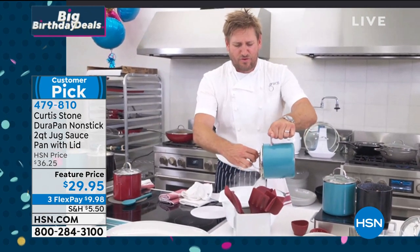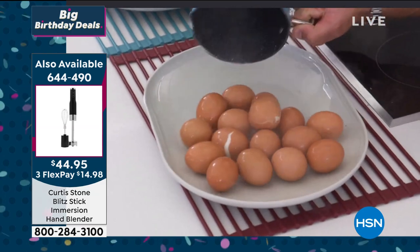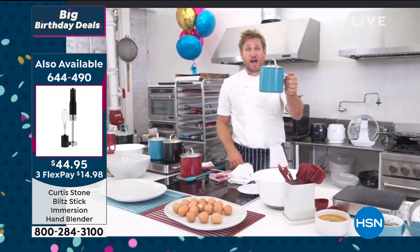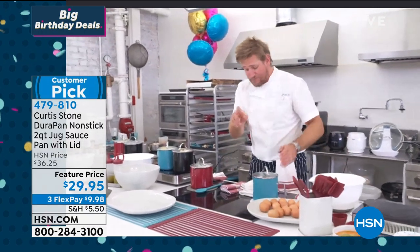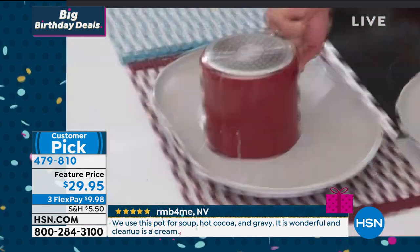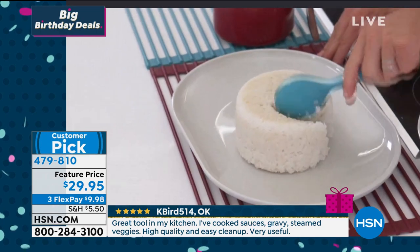Let me go ahead and strain the water out — I've cooked some hard-boiled eggs. Just to show you the capacity of this beautiful little piece: 2, 4, 6, 8, 10, 12, 14, 16 eggs, and I could have put even more in. It looks like a cute little jug, but the capacity is really impressive. And when it comes time to cook rice, you just turn the jug upside down — there it is. Look at the interior: absolutely spotless, and look at the quality of the rice. Perfect, fluffy, wonderful rice.